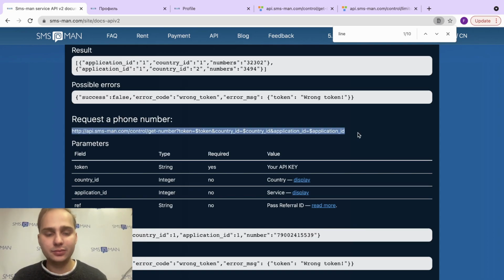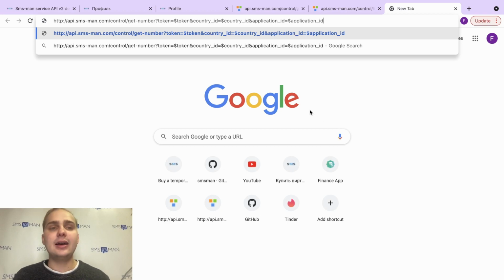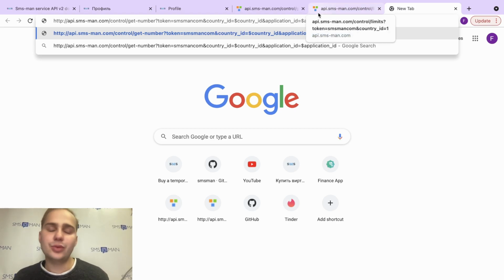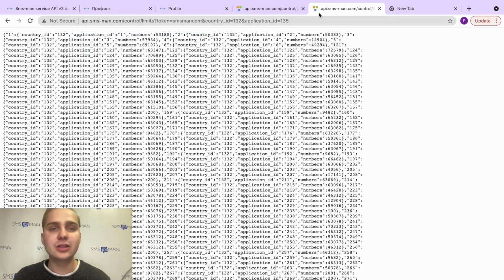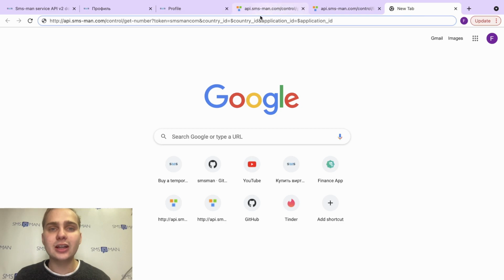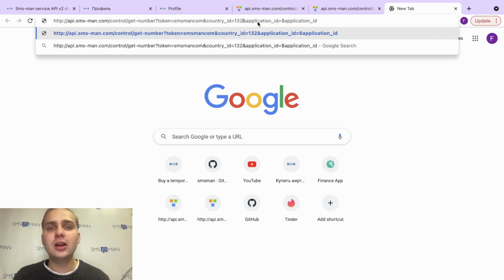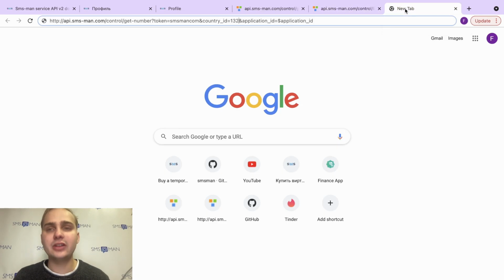Let's copy the link. Okay, token, it's easy, we know our token. For me, it's SMS-Man.com. Country ID, let's use Thailand Line. Country ID 132, right here. Application ID is 135. Yes, I'm right.